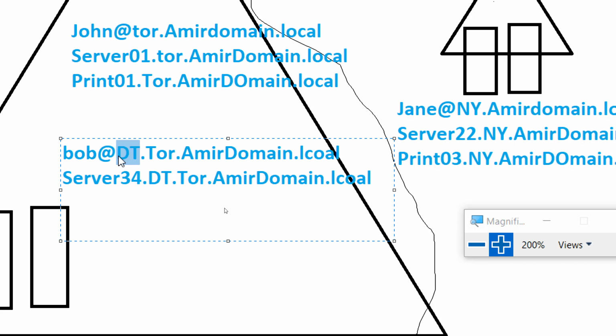So they just get authorized from their local domain controllers, with whichever name they got, the full dt.tor domain. They don't have to go through that hierarchy of authentication, first from the top domain, then the lower domain, then the lower domain. They just get authenticated quickly from local domain controllers.